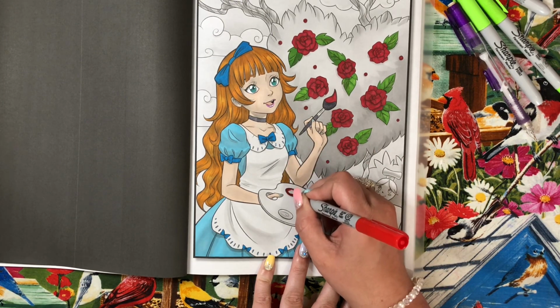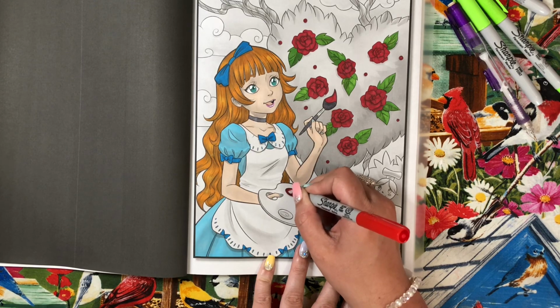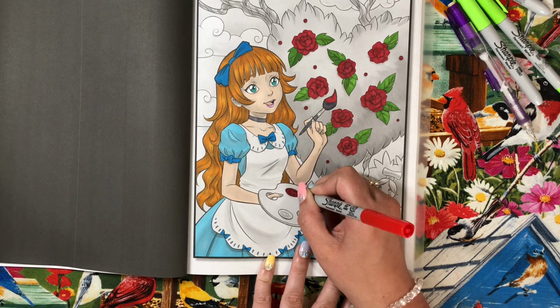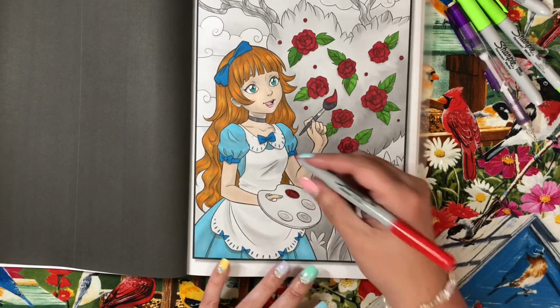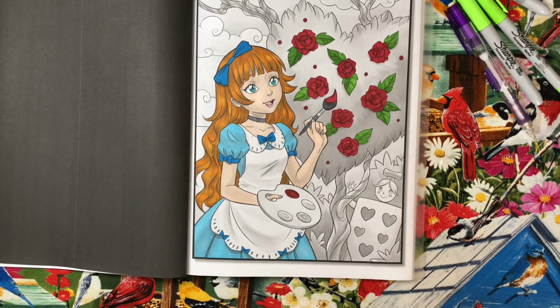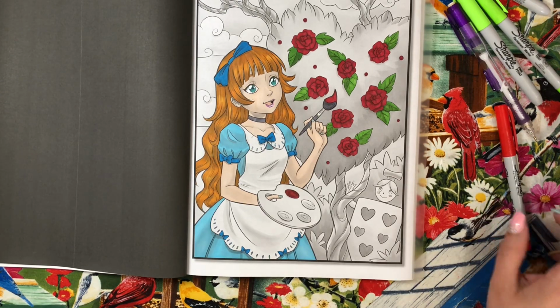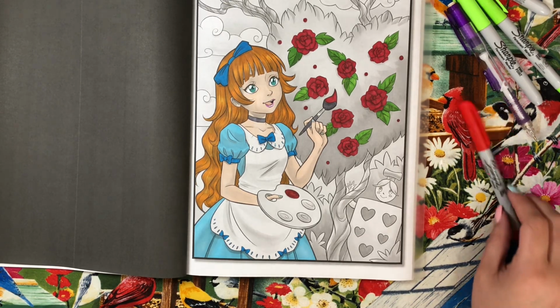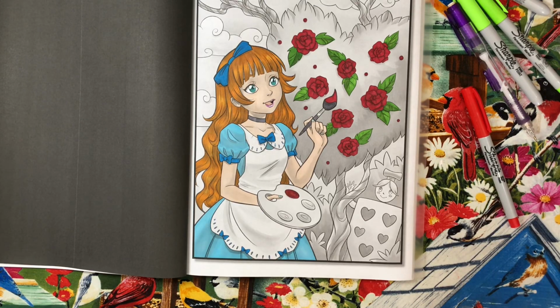I love Alice in Wonderland and Alice in Wonderland things. I particularly like this version of Alice because she looks anime. And you know I love my anime. I've got a couple of new anime figures that I got the past couple of weeks. I've got them along the top of my desk, and they look adorable. I also have another one that should be coming in today. But I adore them so much.